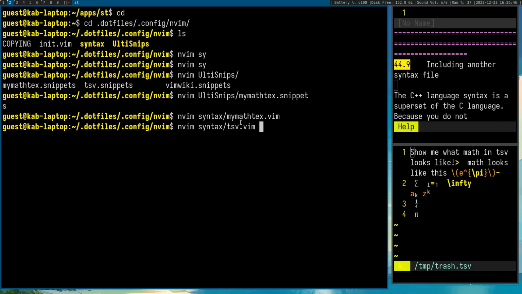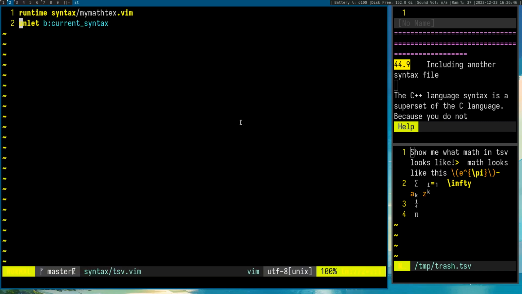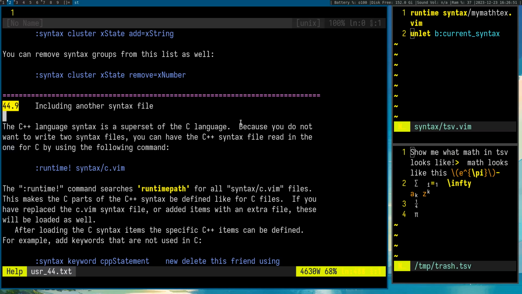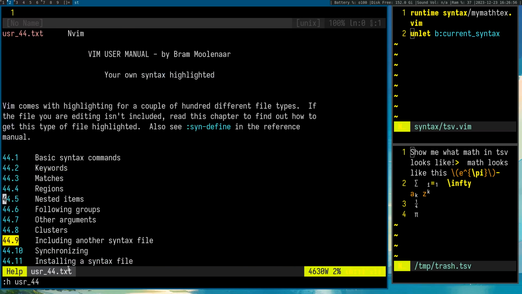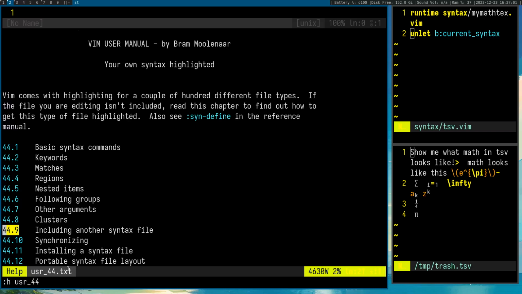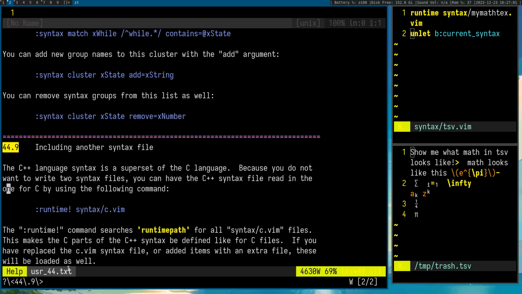For example, TSV. So as per the manuals, which is, if you type in help, it comes up with this manual, and if you go to this chapter, it will show you to use this if you wanted to extend C++'s syntax file with C. And you might be wondering, how did I get to this?